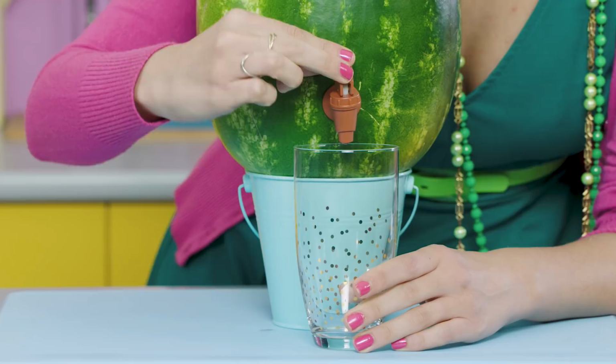And there you have it. Some tips and tricks to hack your watermelon and to stay cool and sweet this summer. Cheers, Marion.